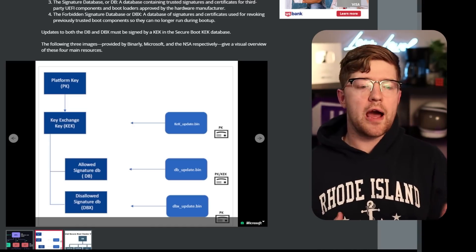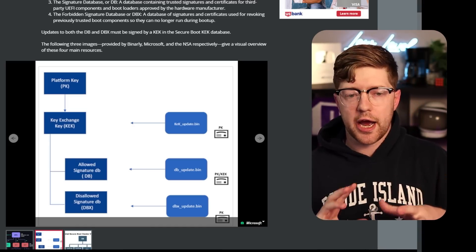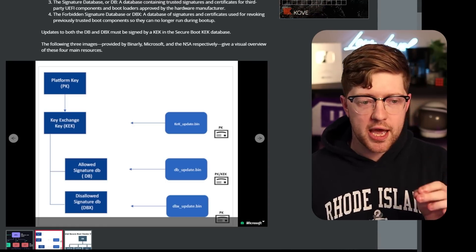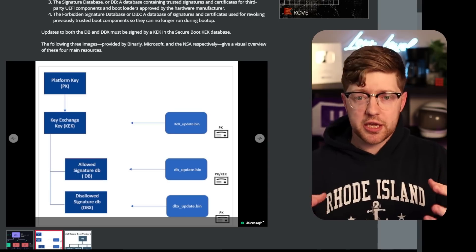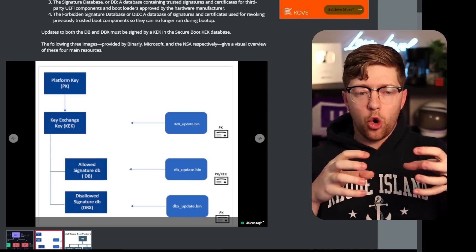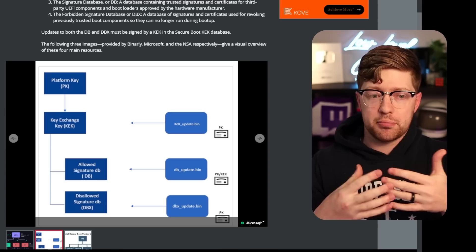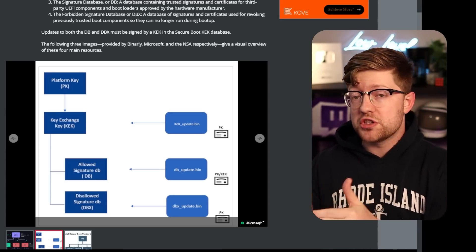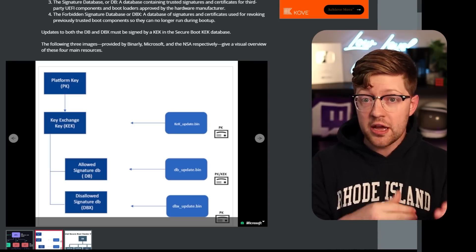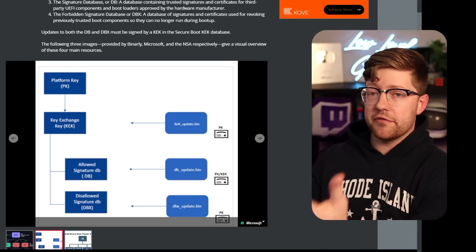To give an example of how cryptographically this all breaks down: if you don't know a ton about public key infrastructure or digital signing, all you need to know is that the platform key (PK) is an asymmetric key system with a private key and a public key. Ideally the holder of the private key doesn't want anyone else to know it. It distributes the public key — the decryption key — which allows you to verify the signature. You encrypt a thing, that's a signature; you do a decryption to verify that the hash matches, and you've verified the signature.